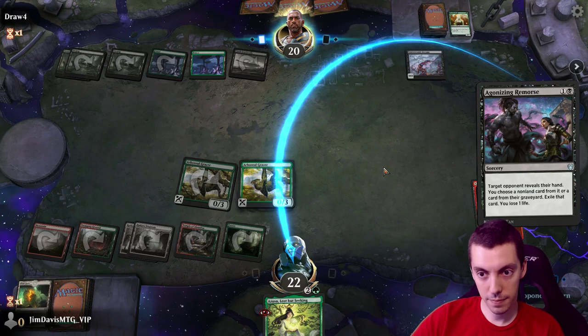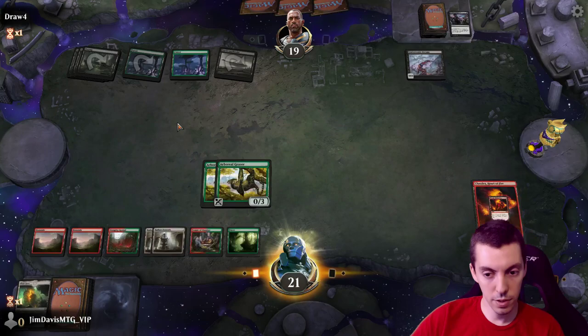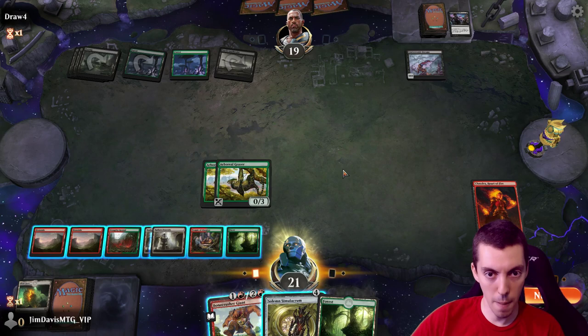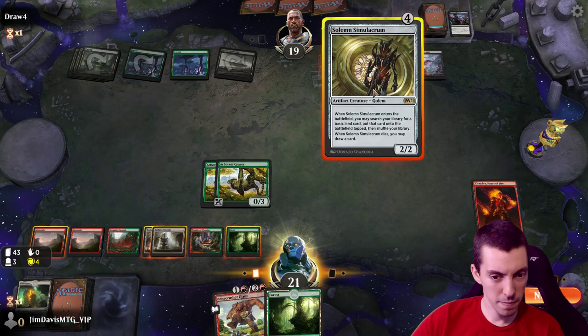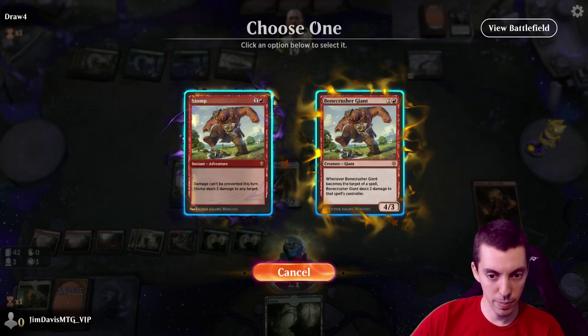Sure. So much good ramp in this format, you know? All right, draw a card, sure. So, plus: discard my hand and draw three new cards. Solemn Simulacrum, Bonecrusher Giant. Play Solemn, get a land. And I guess we'll just cast the Bonecrusher Giant.